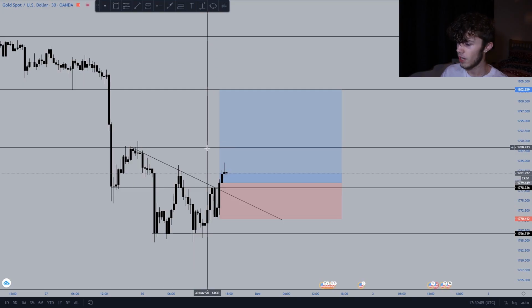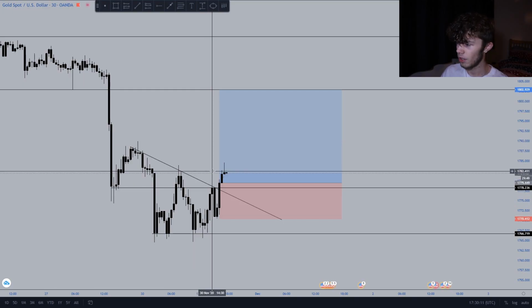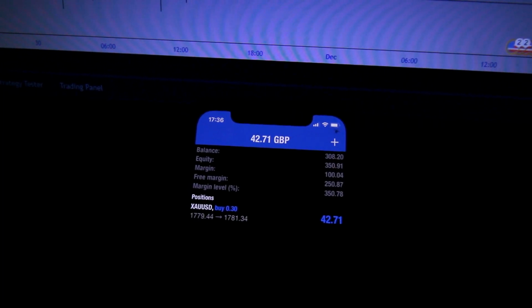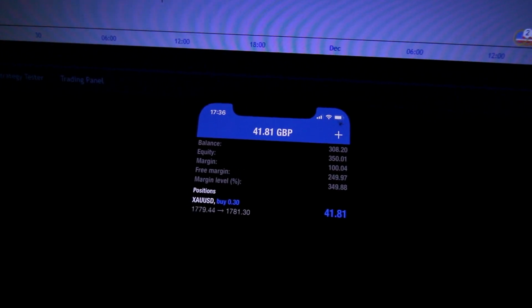Gold just closed on the 30-minute, so we could see another bullish push up hopefully, or maybe a pullback if we can get a second entry on this. But we are currently around £50-£54 in profit, so we are holding this one out to the take profit hopefully, or the stop loss. What I've noticed from the previous episodes is I haven't been holding trades as long as I should have been. I've been cutting them early and then they've gone on to hit the take profit for an extra 150-200 pips in one case on a gold trade.